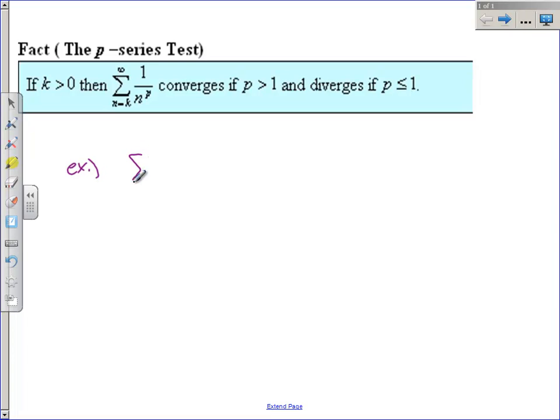What about from n equals 1 to infinity of 1 over n to the 7th? This is a direct application of the P-Series test. I have the form 1 over n to the P. Here this is a P-Series. And I have P equal to 7. And this is obviously bigger than 1. So if this exponent on the n is larger than 1, then you are going to say that the series converges.